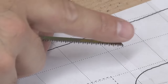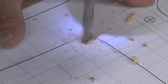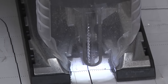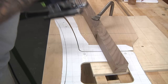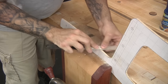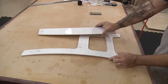Cut the shapes out using a jigsaw and a fine-toothed blade. Lots of teeth means a cleaner cut. For the inside space of the chair, drill starter holes at each corner that allow the jigsaw blade to enter and exit. Get as close to the line as you can without going over. Once the shapes are cut out, fair the curves with a flexible sanding strip or a sanding block. For areas that need a lot of work, use a file, rasp, spokeshave, or block plane to work your way down to the line. Before you know it, you have two templates ready to go.